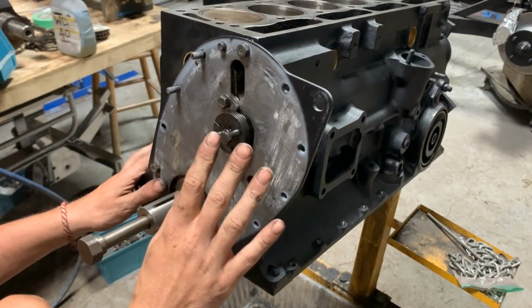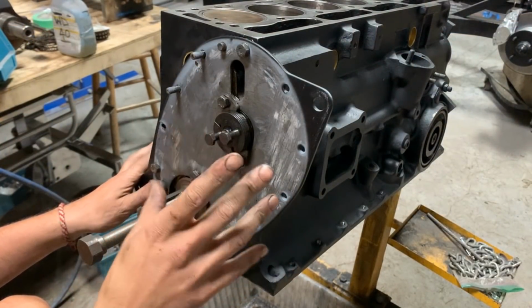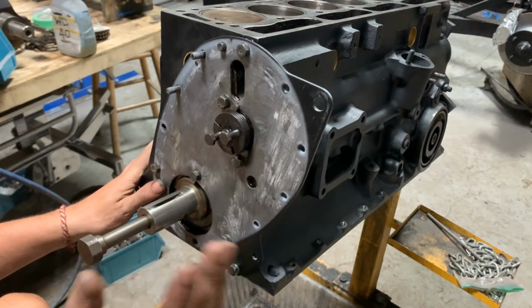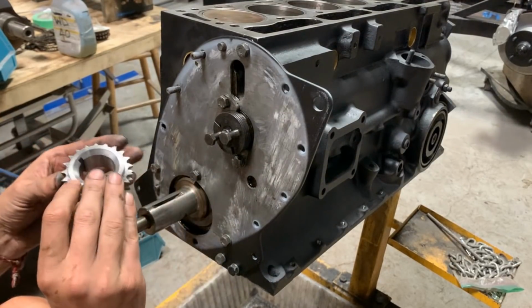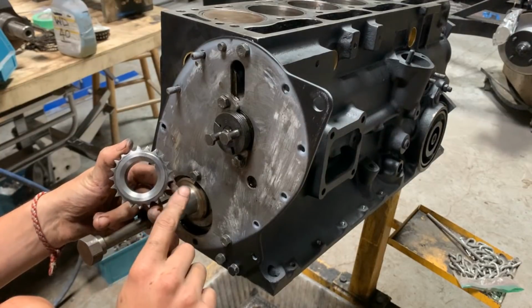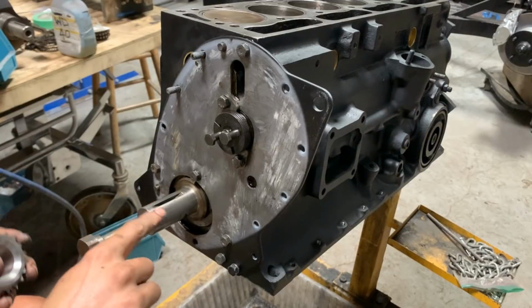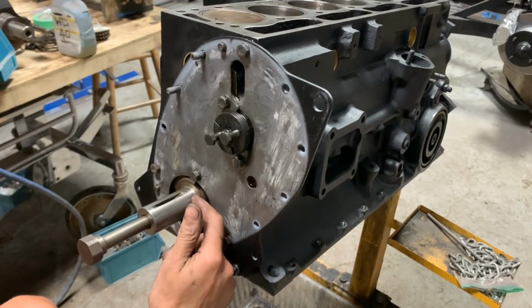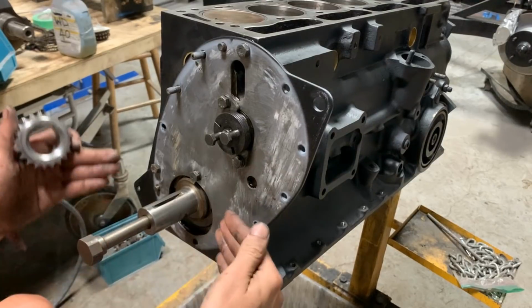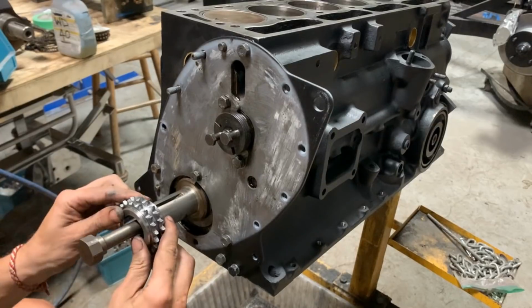Now we can install the gears and the chain, but before the chain, we're gonna make sure that the gears line up perfectly. To do that, we need to install them both. So this is our new gear, and you see here this edge is beveled inside, and this is not. So the beveled edge needs to go first, and that's for the simple reason that here the crank, it's not necessarily machined into a square. So that's the way it goes.